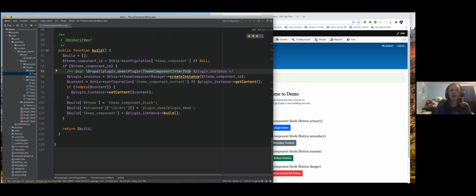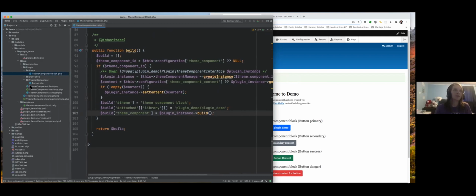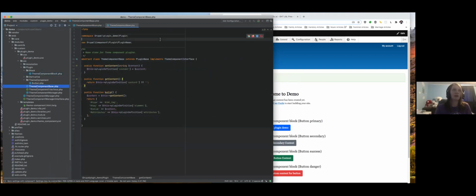And if it doesn't exist, then it'll just get the regular content. And then this checks if it's empty or not. And this is really confusing because I use the same method that blocks do, but I'm going to show you what this does exactly. So this is my base class, and I just defined it in my base class because that was sufficient.